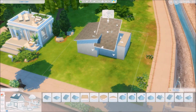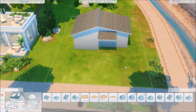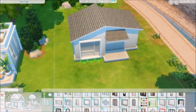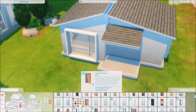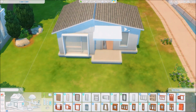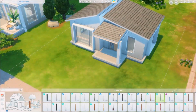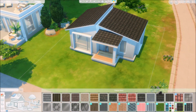In today's video, we are building this modern tiny home that I made, and I think this build might be a little basic, but I guess it's okay because not every build can be super awesome and amazing and super interesting. I think it is okay to make these more simple builds as well sometimes. And what's wrong with simple builds? Nothing, of course. It's nice to make those as well sometimes.